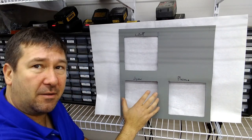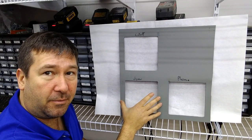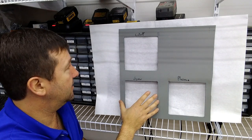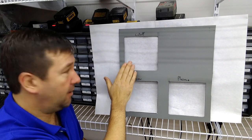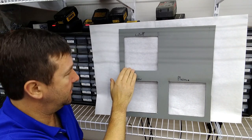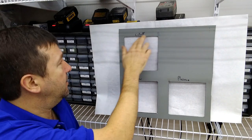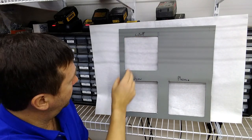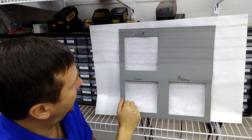But then we get to comparing our cutoff to our jigsaw, and I'm really going to upset all my jigsaw fans out there, but after looking at the two cuts, I have to say, still, the cutoff wheel seems to be a better way to cut a square hole. About the same as the plasma, actually surprisingly a little less than the plasma. We burn out maybe a 32nd of an inch of the paint all the way around it, and just really nice straight lines. I really can't find too much bad to comment about the cutoff wheel.